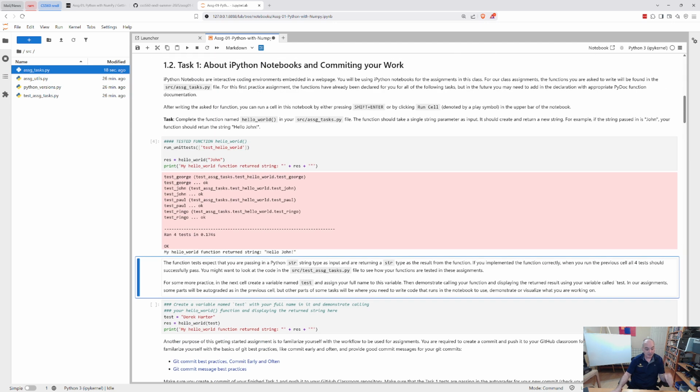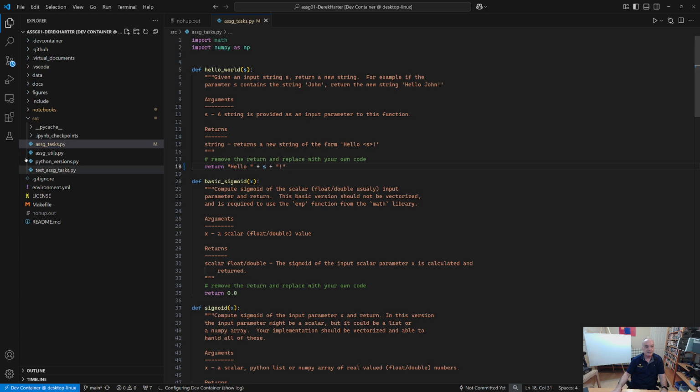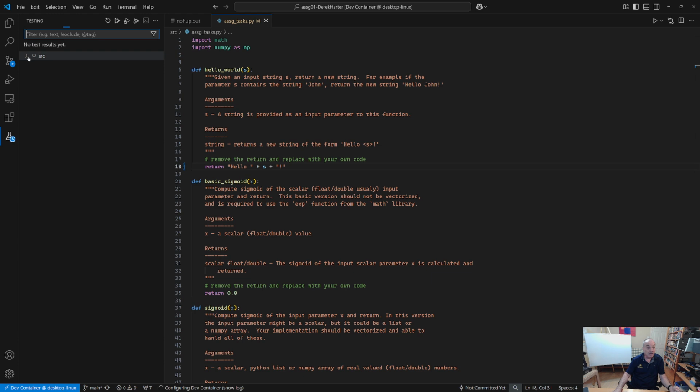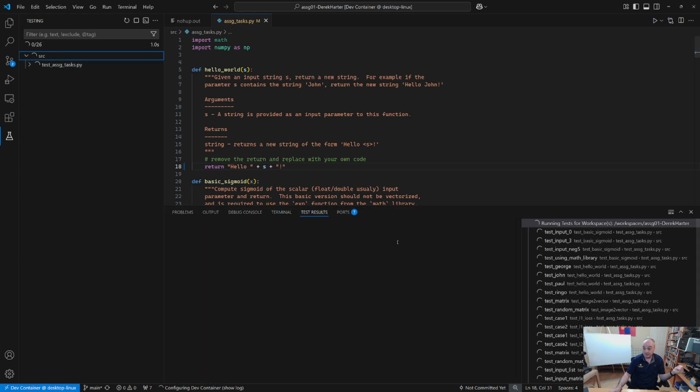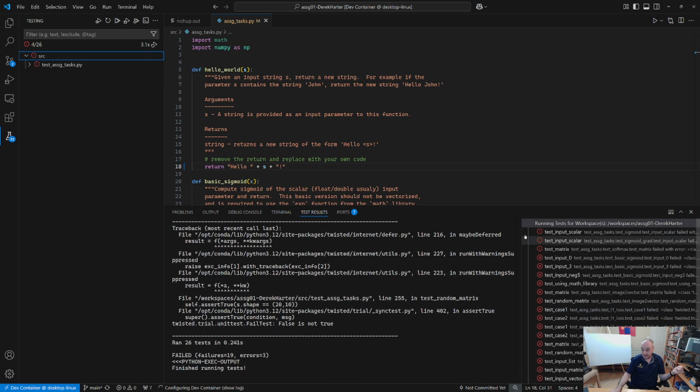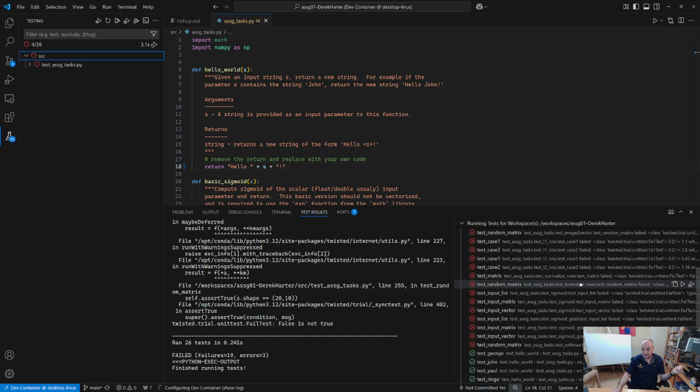Okay. And by the way, you can actually also run all these tests for your assignments inside of VS Code. So let's make certain it's working. This should be set up for you in the development environment. So it should have the test runner set up so that it'll be running all these tests in the test assignment tasks file. So if we go up here and run the test runner, so I haven't completed very much yet, so everything will be red, but your goal at the end of the assignment, you should get everything with green check marks. And so at this point, we've only got the test hello world passing and nothing else. All right.